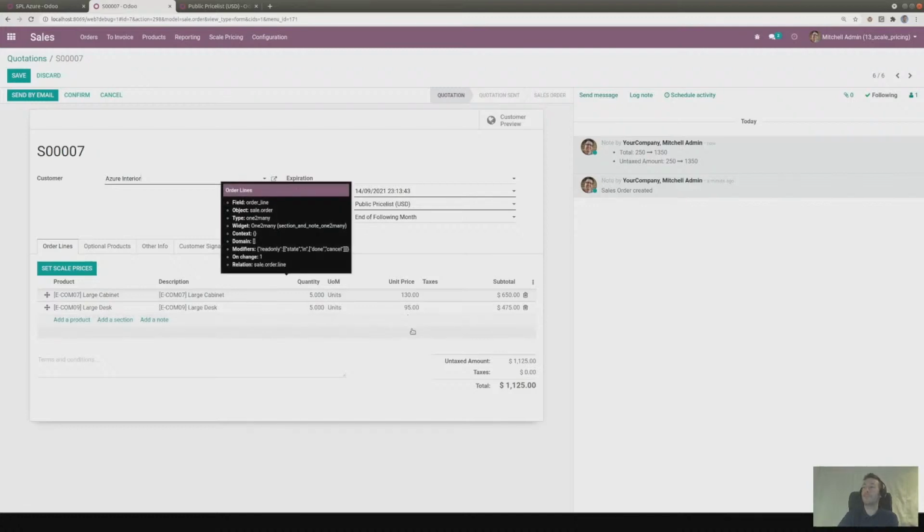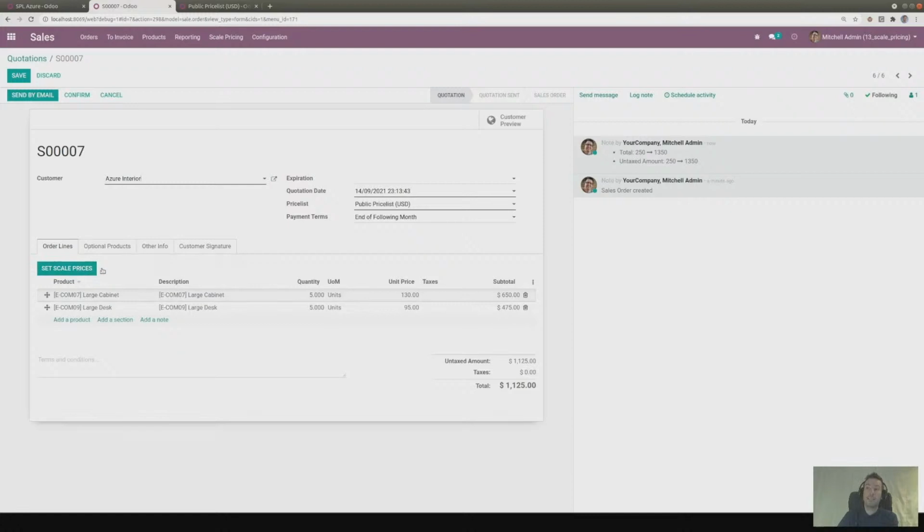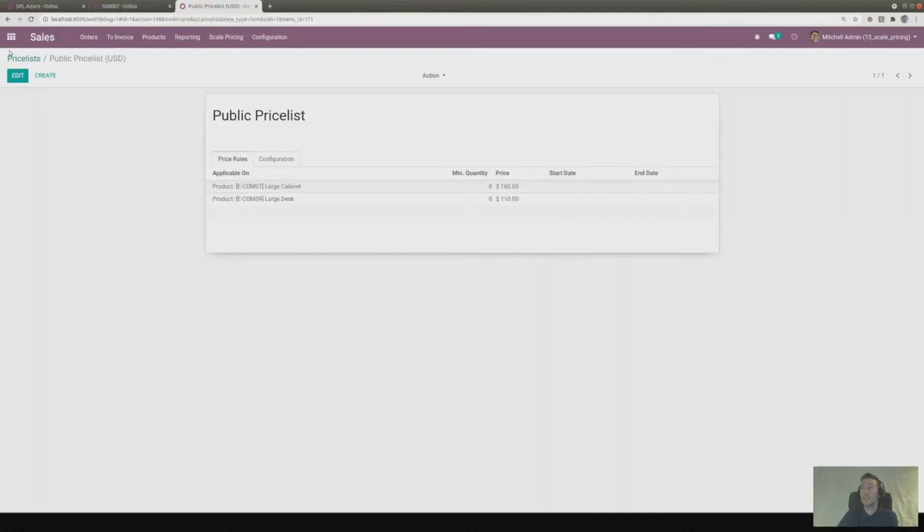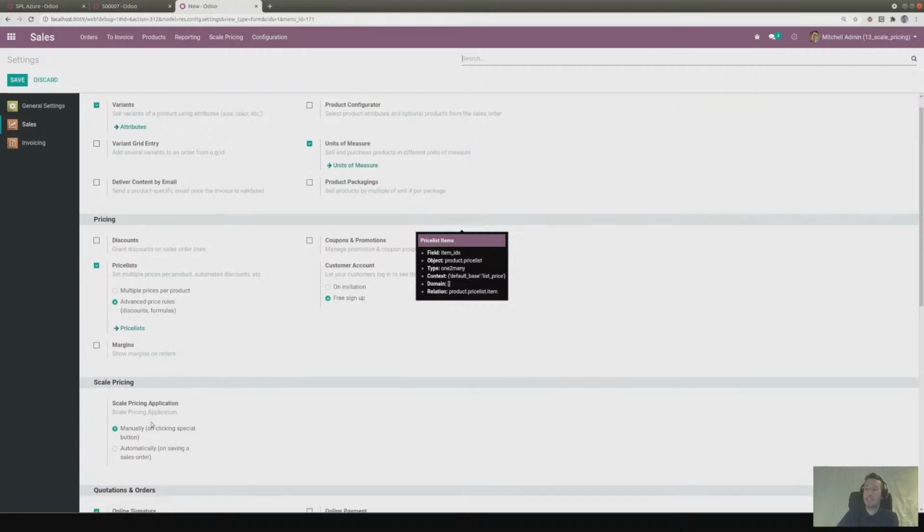So it worked. Now, having to click this button can be useful if we want to have the possibility of not clicking it. However, if we always want to apply a scale pricing, we have a configuration that we can use. So in the Sales app, we can go to Configuration Settings. And here we have one configuration for scale pricing. It's this one.